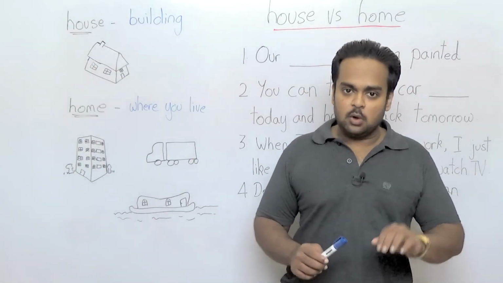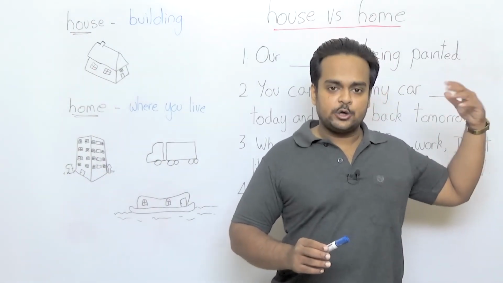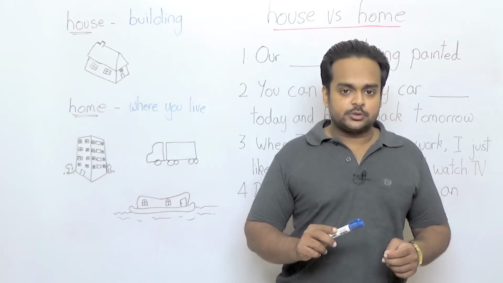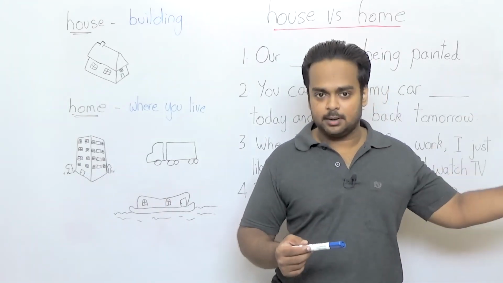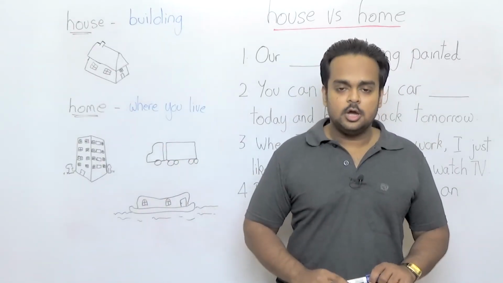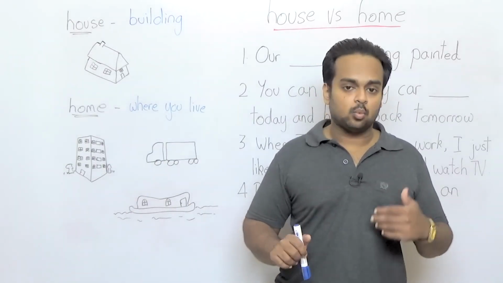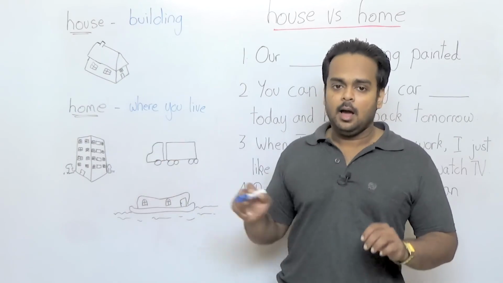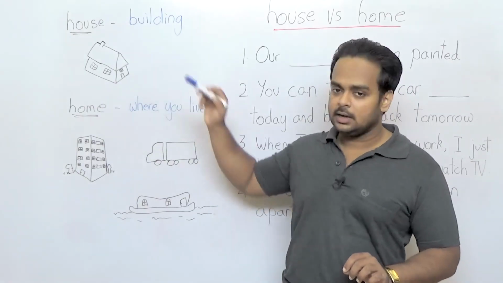So when I say I want to go home, I'm talking simply about the place where I go back to at the end of the day. So in that way, it shows a personal or emotional connection to that place. And the focus is not on any physical aspect of the building. So here's a simple guideline. If you want to talk generally about where you live, or you want to show your connection to the place, then use the word home. But if you want to talk about some physical aspect of the building, then use the word house.